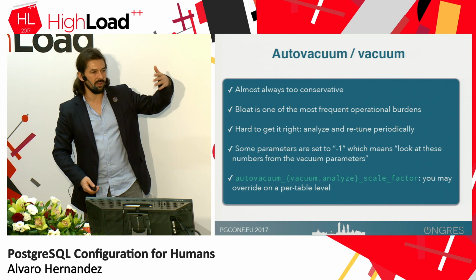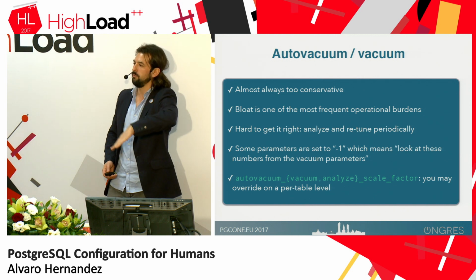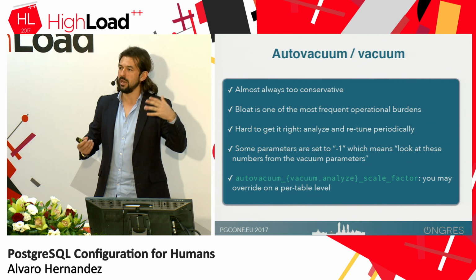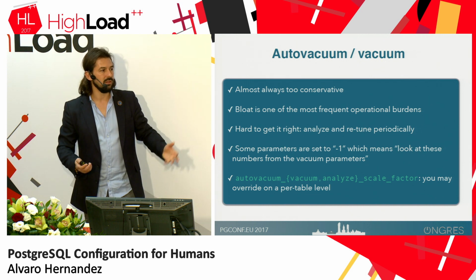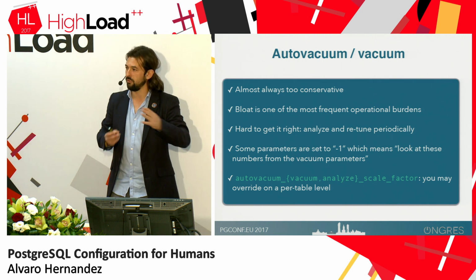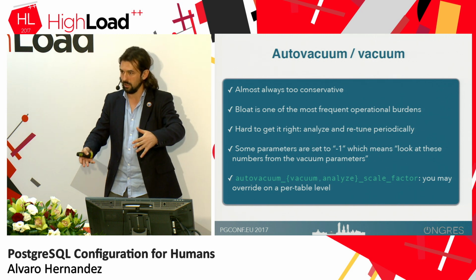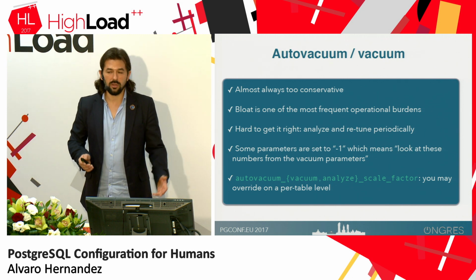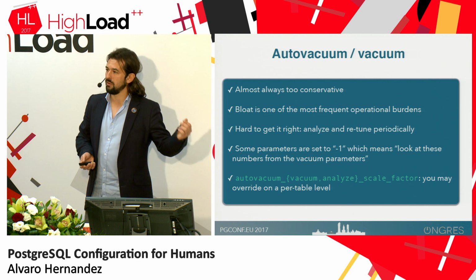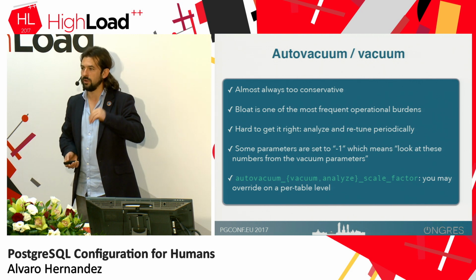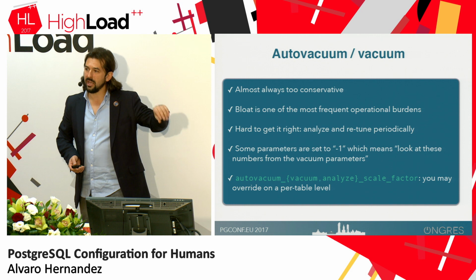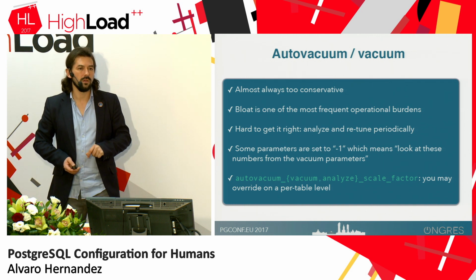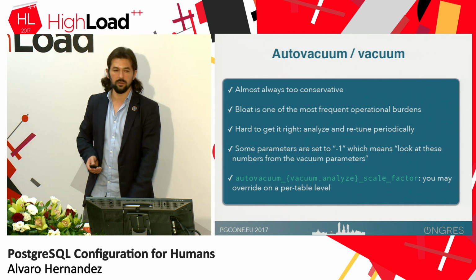So rather than reusing this whole space, it will start inserting at the bottom, and you will start to accumulate what is called bloat. Bloat is unused space, unused rows. And this makes your database slower because it needs to read more data to actually read the data that is live. So it's not that you're going to get the wrong data, it's just that the database is going to be slower. And this is specifically bad for indexes. And the problem is that autovacuum by default is tuned very conservatively in Postgres. So you almost always need to tune it.